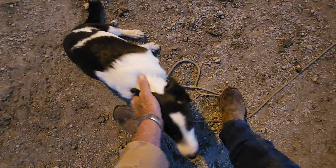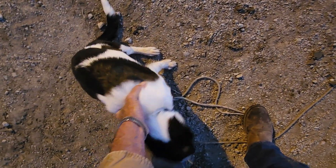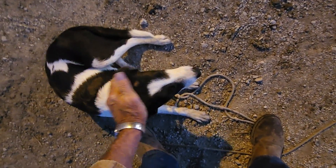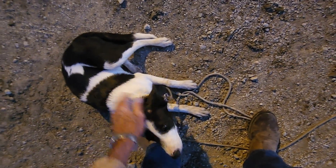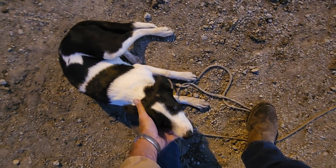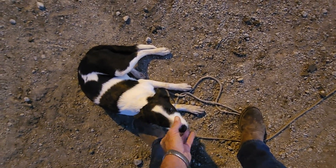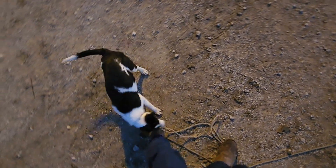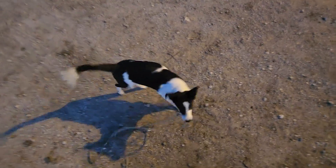She wants to sit when she hears 'down,' but I want it all the way down. 'Sally, down' — good girl, good dog. We just do that for a while. I'll have her out about 30 minutes in the daytime, maybe morning, maybe evening. Sometimes I just let her play and be a puppy.